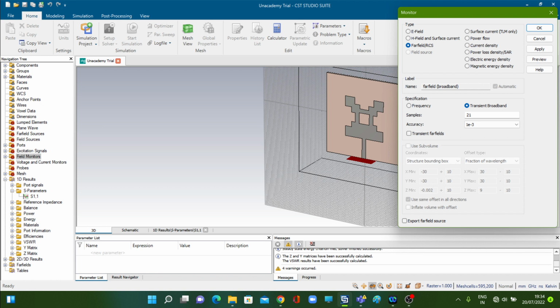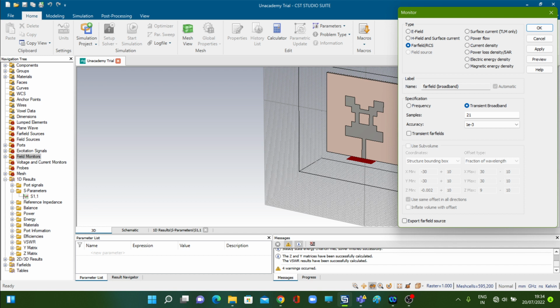The disadvantage is, as you increase the number of samples, the computation time, the time required for simulating the structure, actually increases. So in an environment where you need the simulation results immediately so that you can process them, there it is advisable to reduce the number of samples.